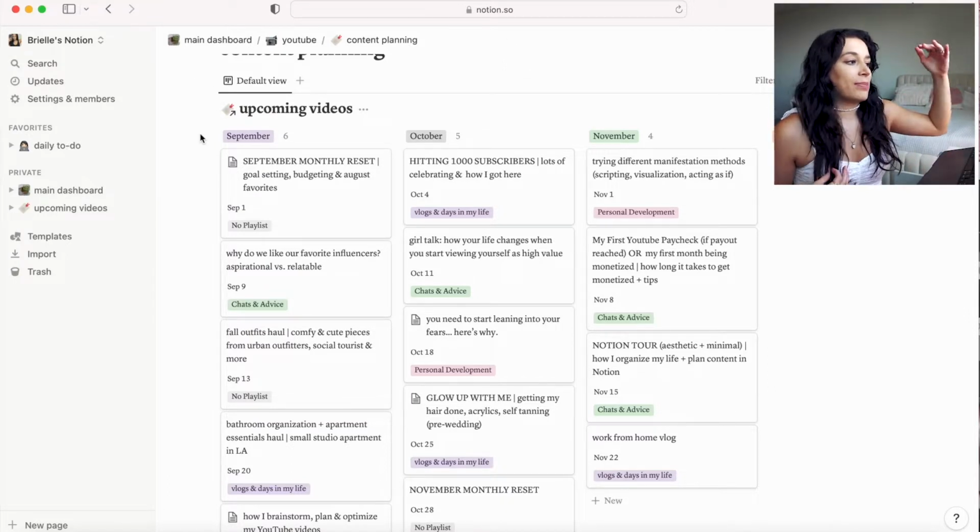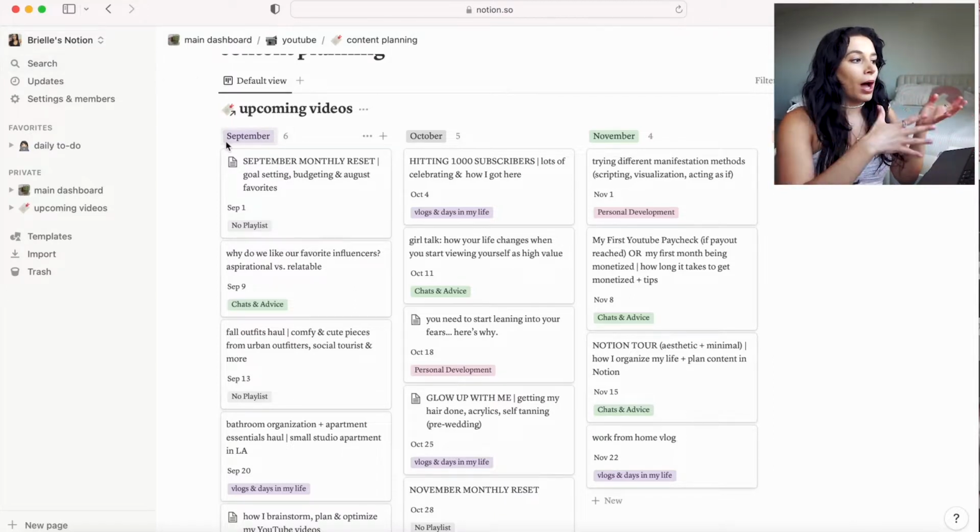And I also like how easy it makes it to see a breakdown of my month. So I have this sorted by month, so each column is a different month. This makes it really easy for me to just get a general look at what's coming up for the month, how many videos I have planned, what days I'm uploading, whether or not they are well spread out amongst my different playlists. We'll talk about this a little bit more when I get into my content brainstorming tips, but having the playlist so visible on the cards like this is extremely helpful because something I always want to be sure of is that I am diversifying my content. So I always want these playlists to be updated.